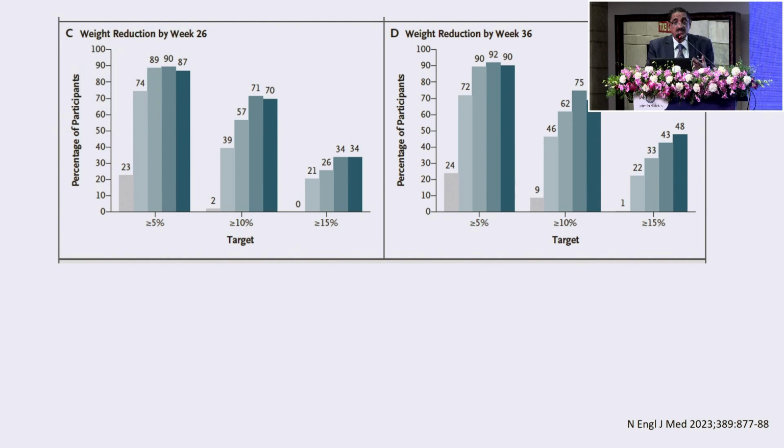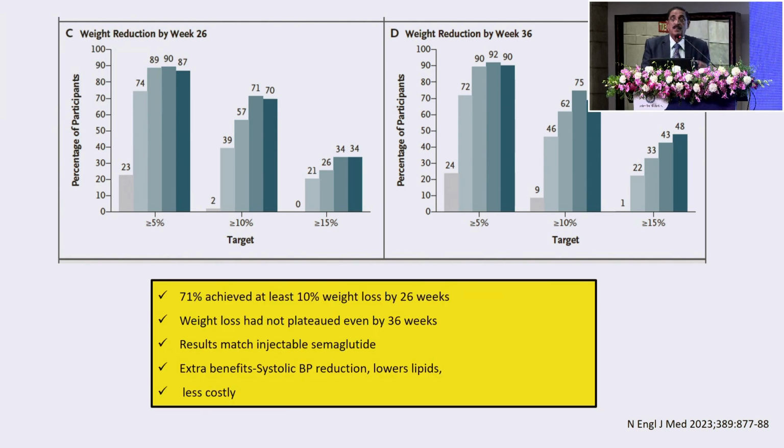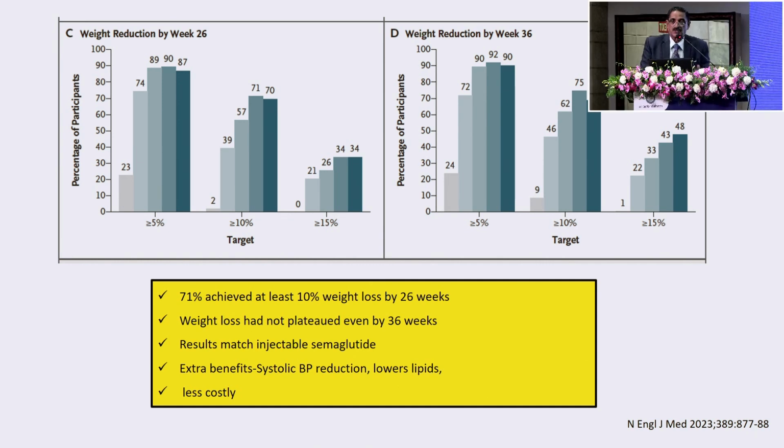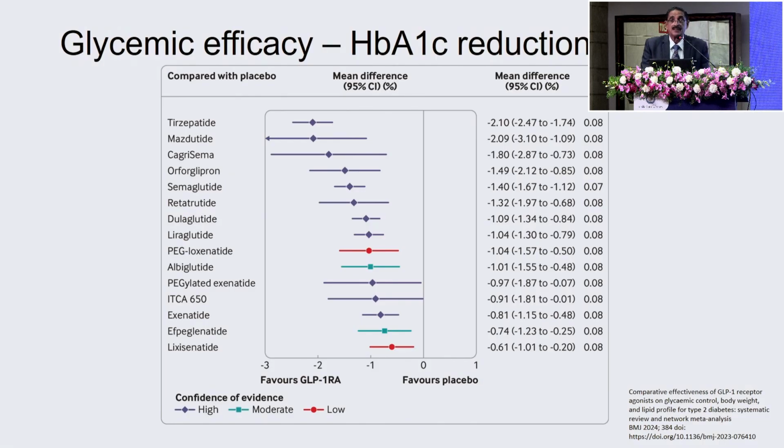And we just have to understand that 71% achieved a body weight reduction of more than 10%. And weight reduction also has not plateaued out. So maybe till whatever time you want to reduce the weight, you can go on continuing it. But we don't have full evidence, though I have been a part of the phase 3 trial of this particular molecule. But I don't know whether the patient is on placebo or on the drug. But I have appreciated weight loss and a good control. Results match injectable semaglutide and also extra benefits like BP reduction, lipid friendly, and probably less cost.